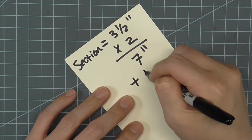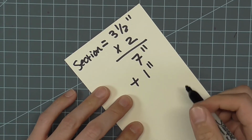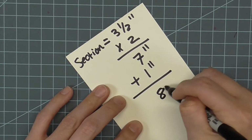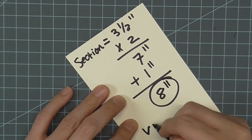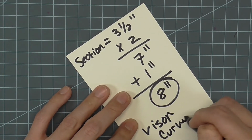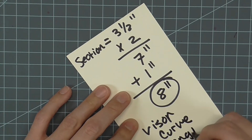Then I'm going to add 1 inch to this, which gives us a little extra to the sections as the visor is sewn on. So 7 plus 1 equals 8. 8 inches is where I start drafting my visor. Depending on how I change the curve, it could lengthen or shorten it just slightly.